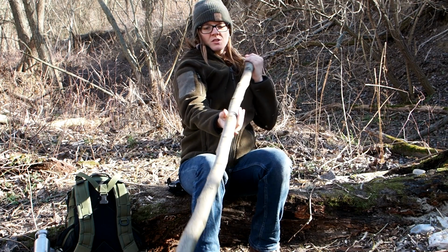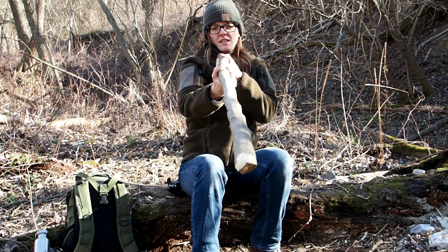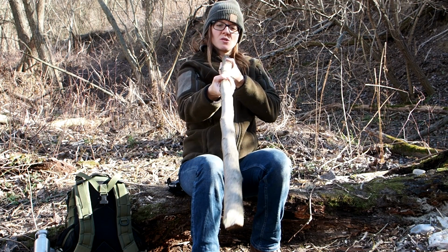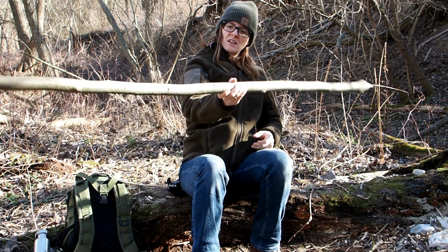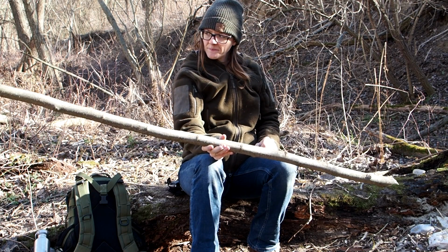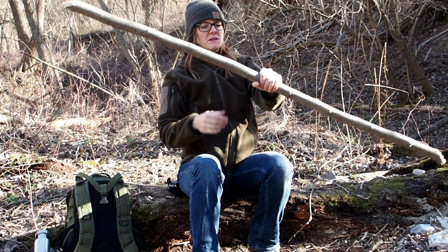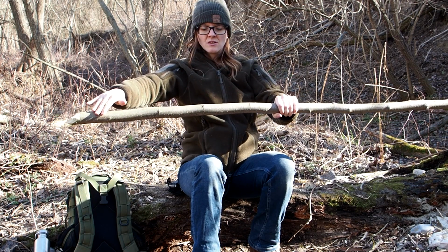and so that this will still be a very strong bow. So first I take a look at the stick, and we have a little bit of a bend in here, so I'm going to use this bend. This is going to be the natural bend of the bow as well. This will be the handle and this will be the front.